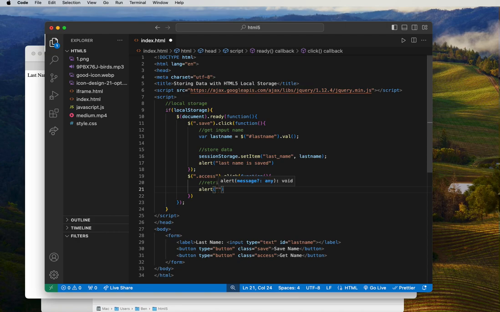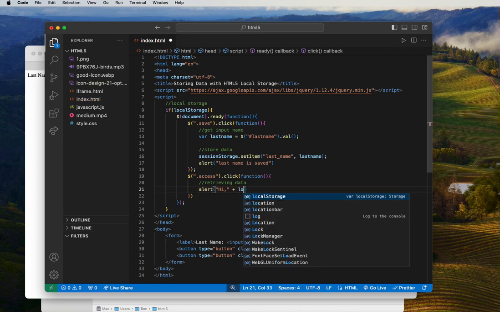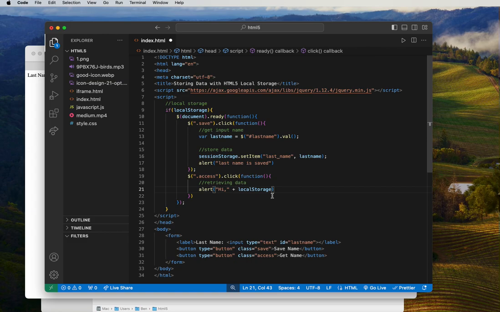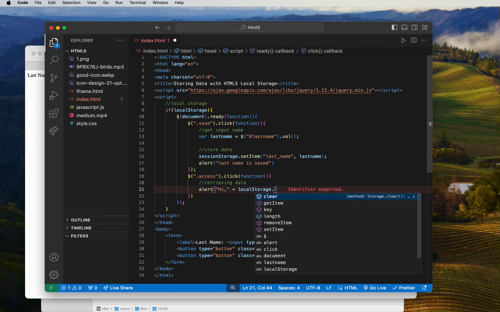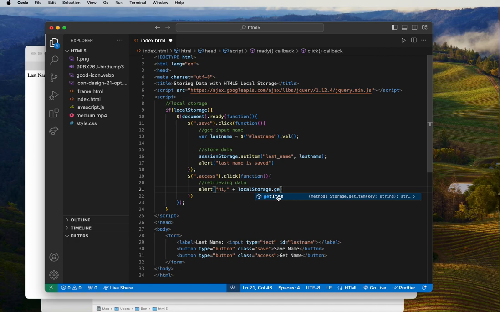You don't need to include this, but just for the formatting. So that is a string in the alert, and then we can concatenate using the plus, and this is where the actual storage retrieves the data for us. So we say local storage dot get item. We set the item here, and now we are getting the item from the local storage, which is this.